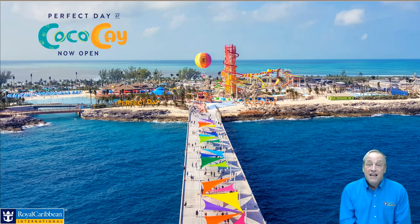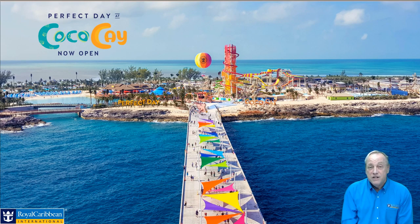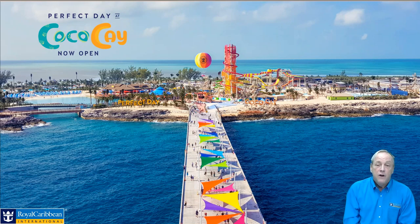Now the thrill is a water park area. We've got the largest and tallest water slide in North America. We've got a hot air balloon, as you can see in this picture, that takes you 450 feet above the island for great views. We've got zip lining. We've got a wave pool. You name it, we have it. And the kids also have their own water park, which is complimentary.